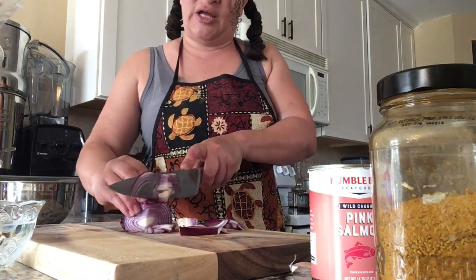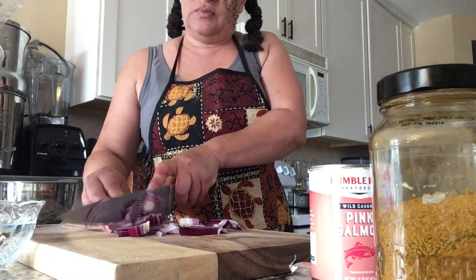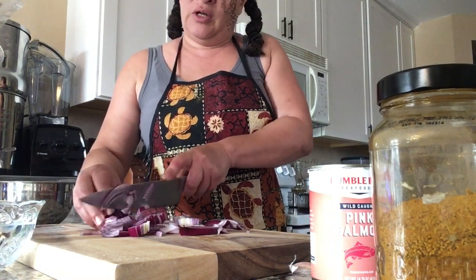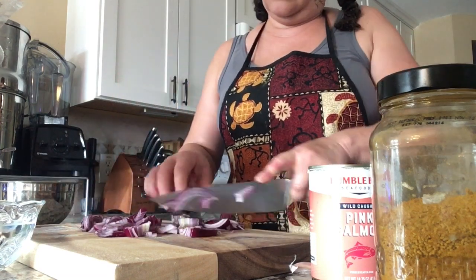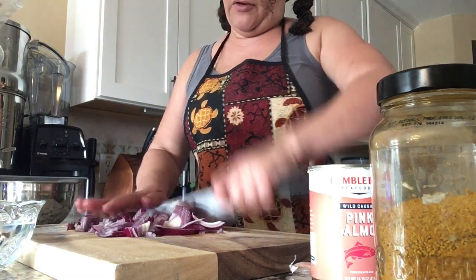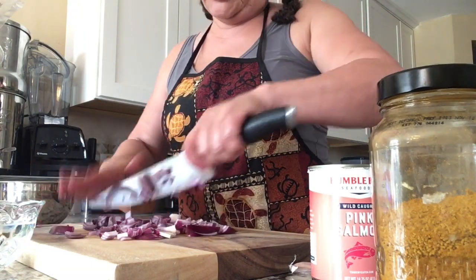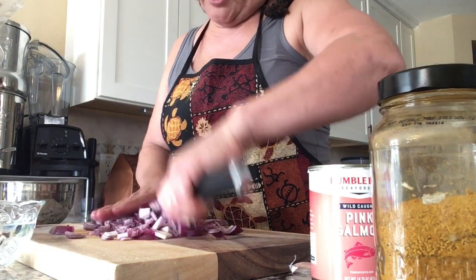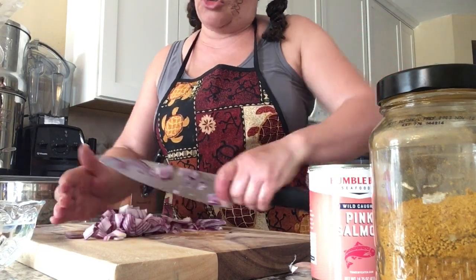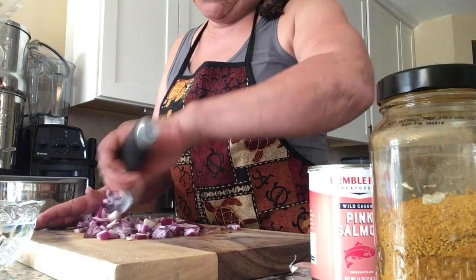So I am trying to cut this thing down to get it into little pieces. Right? Then I'm going to take my knife and I'm going to start chopping. This is easy. You just put your hand on the top and you just keep on going around, right? When the onion gets out of control, gather it together again, chop again.